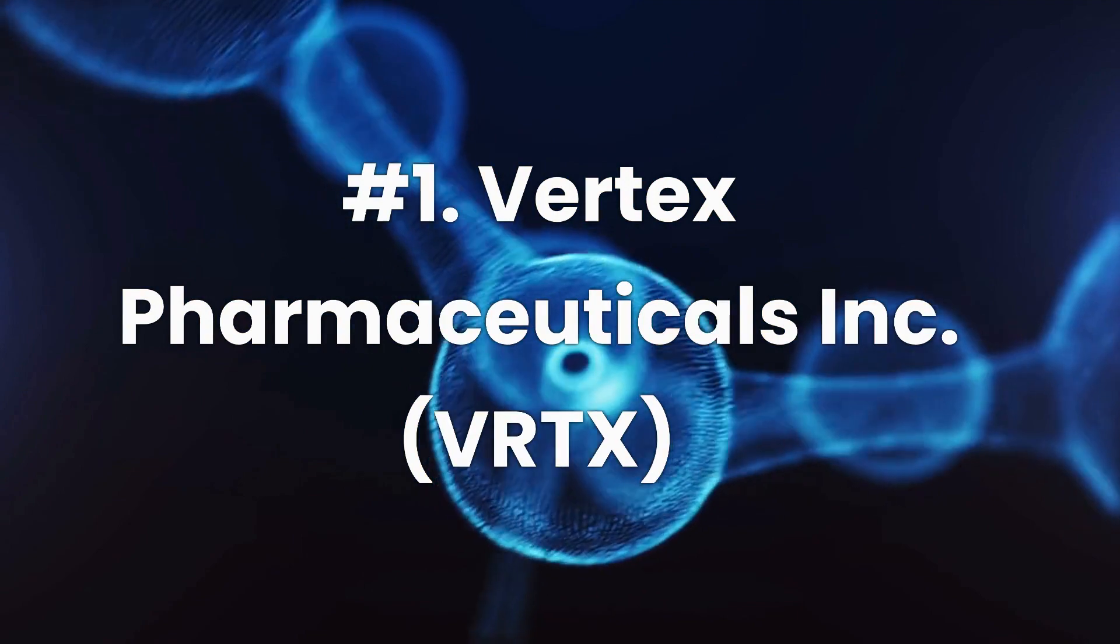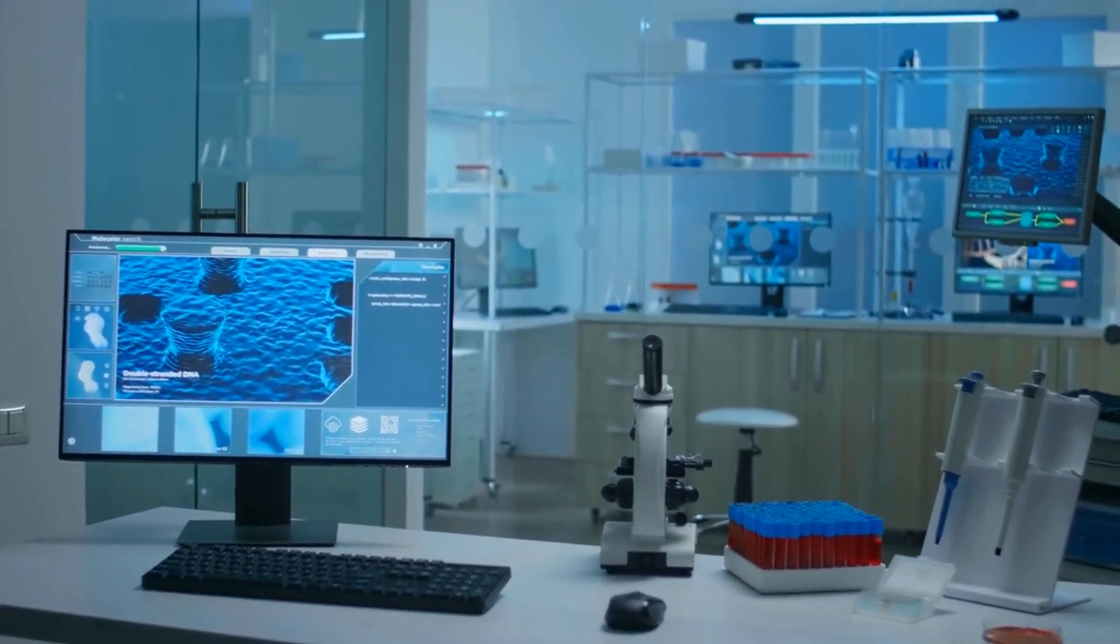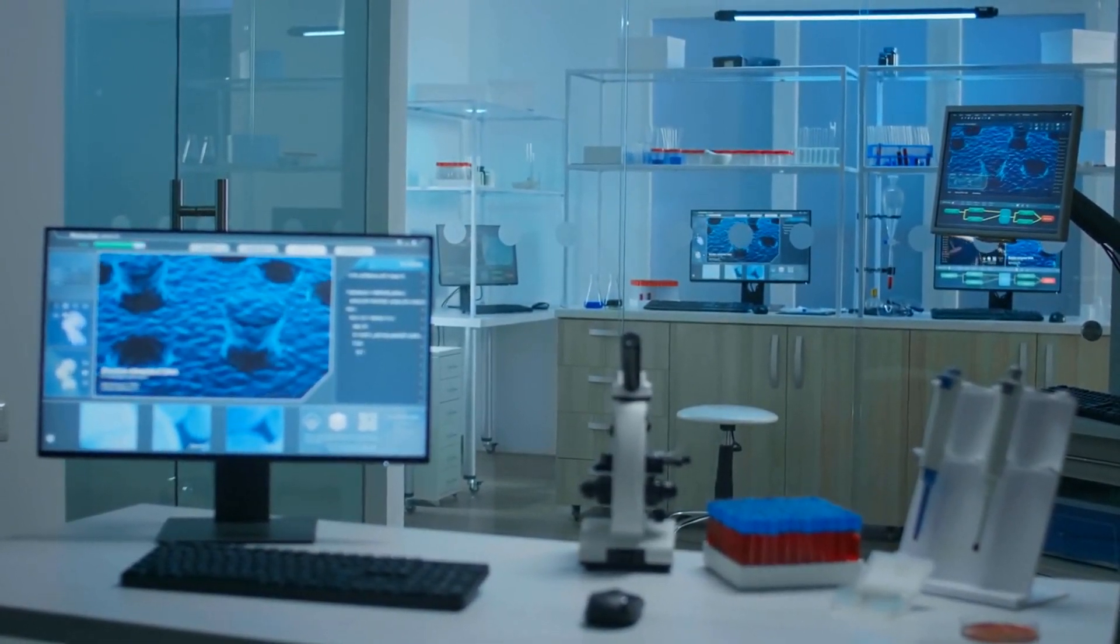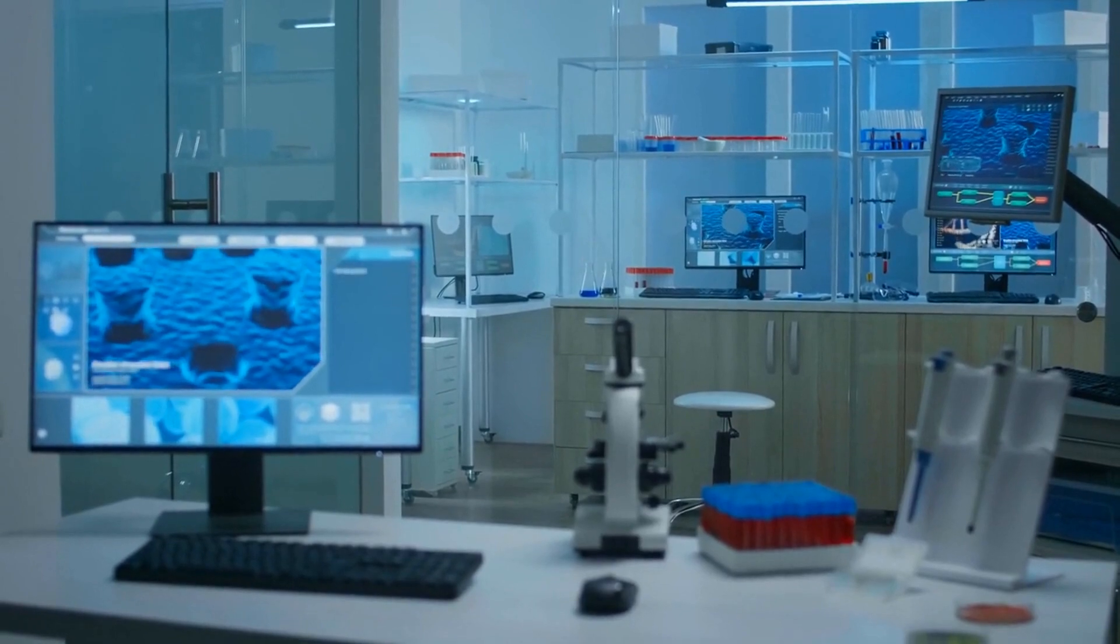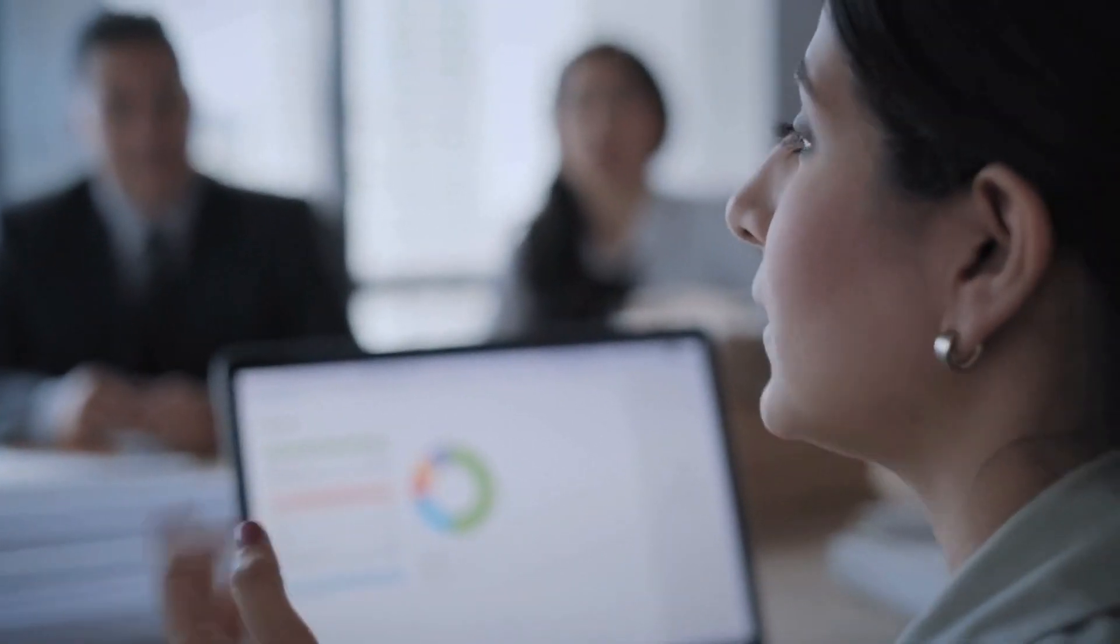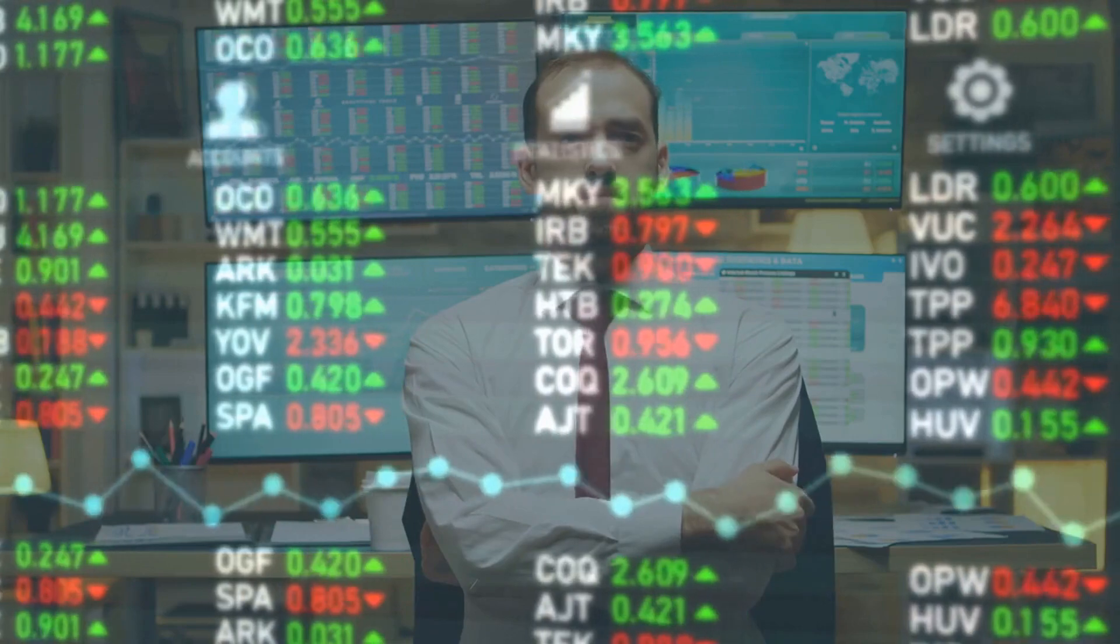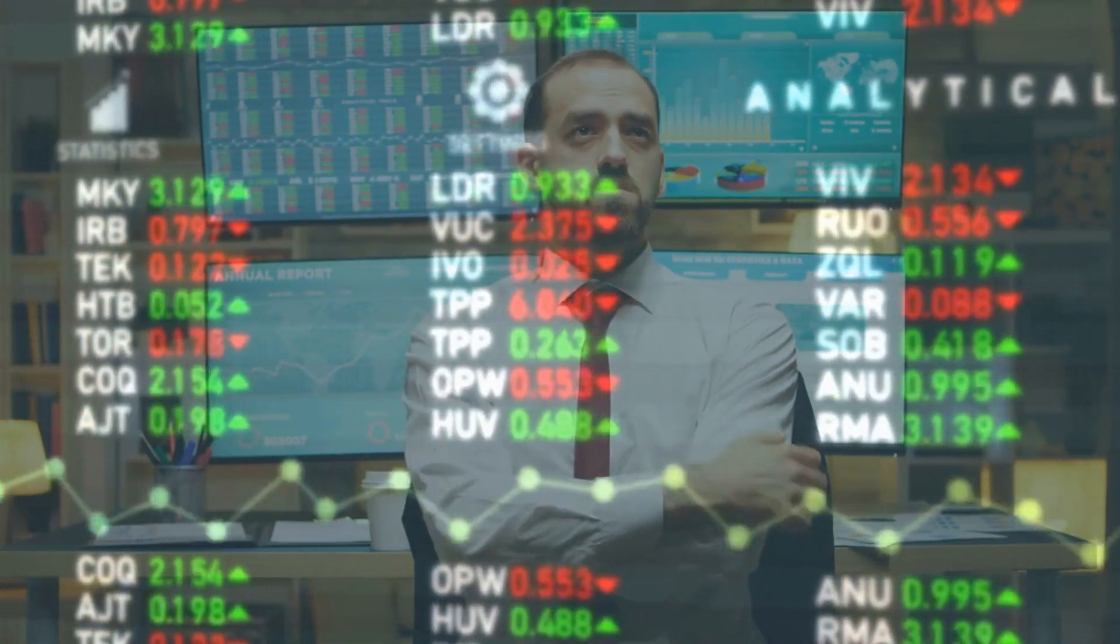Number 1: Vertex Pharmaceuticals Inc., ticker VRTX. Vertex Pharmaceuticals develops small-molecule therapeutics for treating cystic fibrosis and inflammatory conditions. In 2021, Vertex acquired the rights to 60% of the profits from sales of CRISPR therapeutics gene editing therapy CTX-001, now called EXAGAMGLOGENE AUTOTEMCEL, for up to $1.1 billion, pending regulatory approval. In September, Vertex and CRISPR announced they are submitting EXAGAMGLOGENE AUTOTEMCEL to the FDA and European regulators for review in treating sickle cell disease and transfusion-dependent beta-thalassemia. Meacham says Vertex has a differentiated growth profile, and its emerging orphan disease pipeline could generate additional upside for investors. Bank of America has a buy rating and $345 price target for VRTX stock, which closed at $289.08 on December 29, 2022.